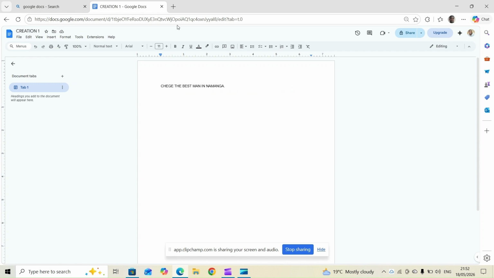For example, when you are working on an assignment with other students, you can collaborate, bringing the points together. You can see whatever each other is adding to the document, just like in Canva. The same is also done here. For Google Docs, I've said you go to your browser and search for docs.google.com, so you are able to access the free word processing tool created by Google.